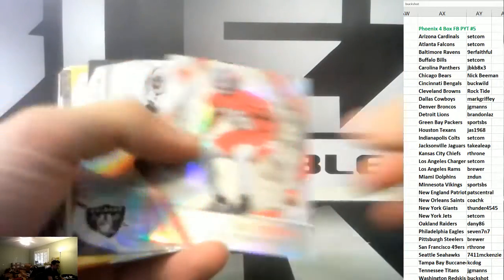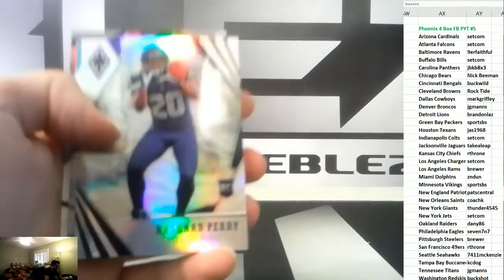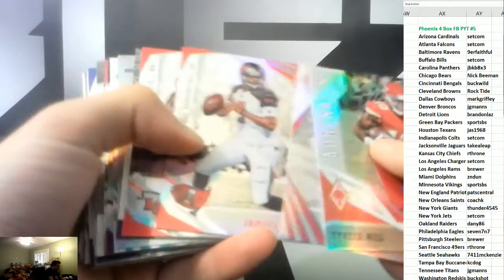Oh, we got a Brady to 75. Nick Chubb, orange. Julio Pink to 25. Jumbo patch of Deshaun Hamilton, Denver. We got Keenum. Rosen rookie. Jaleel Scott to 25.